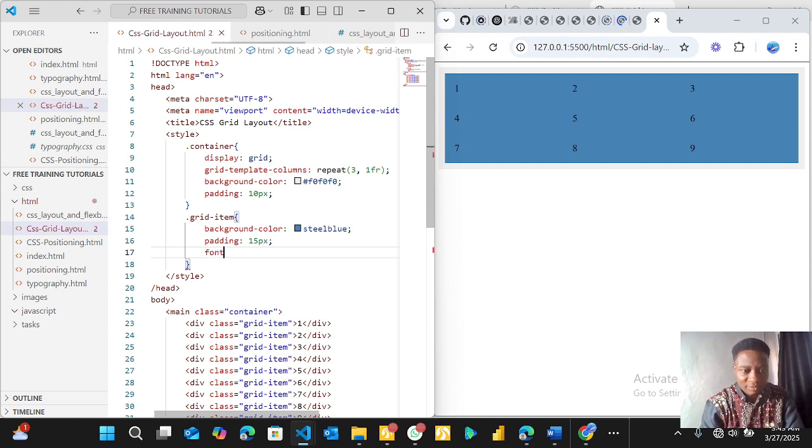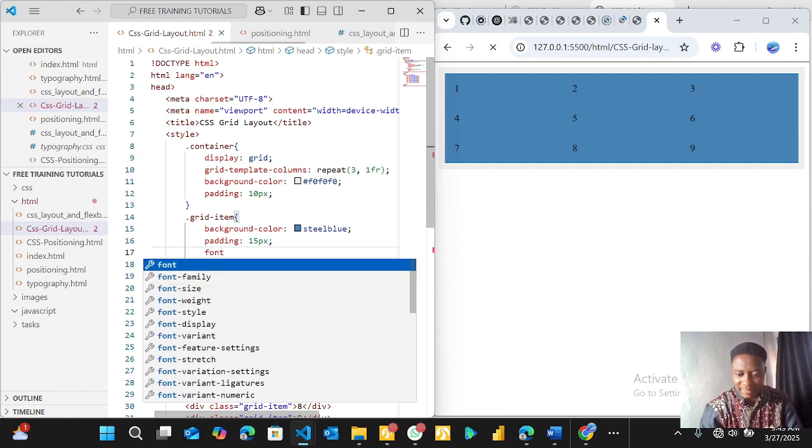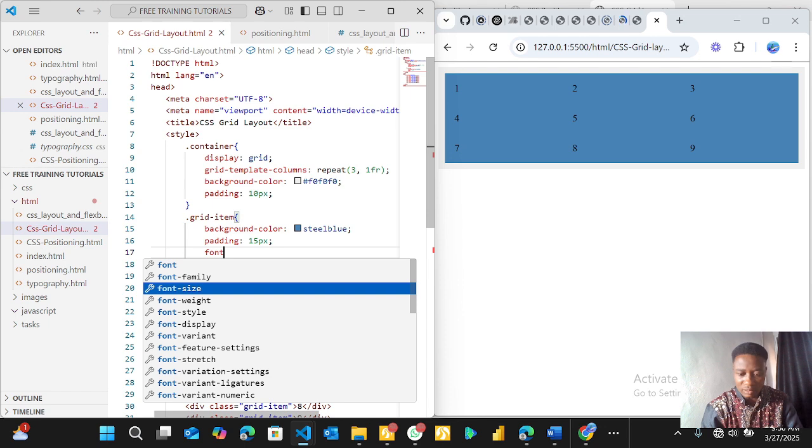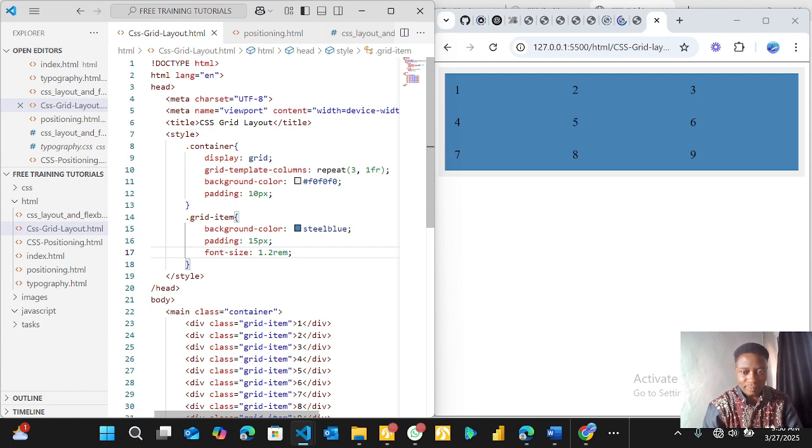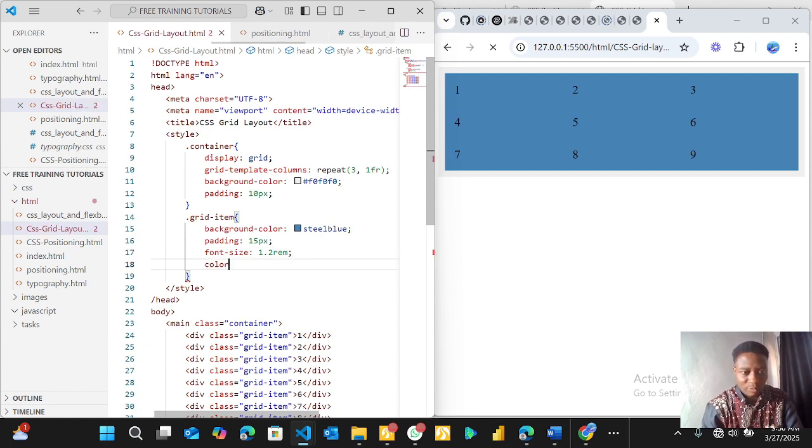Then let me increase the font size to about 1.2 rem. I would like the color to be white. And then make it bold.